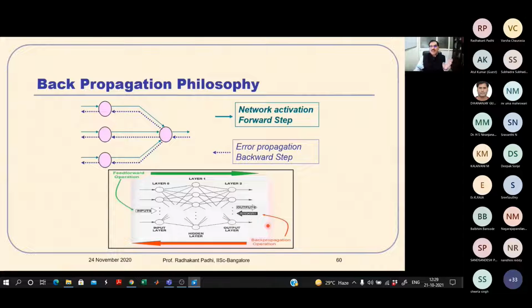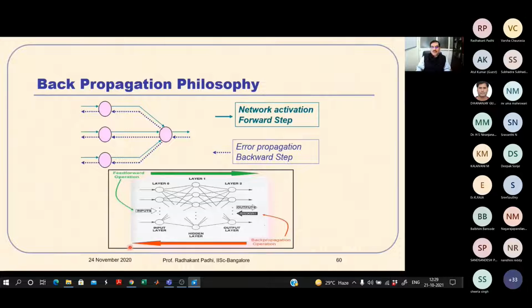That's all it is. You take the real output from the actual weights, whatever is there in the neural network, but there is a target data. So there is a difference between them, and that difference needs to be minimized. Essentially, it leads to a minimization problem. So there is a forward step, the network activation forward step, and then there has to be a backward step where, utilizing this error, all the weights in the previous layers have to be optimized or adjusted or updated. That idea is called back propagation.